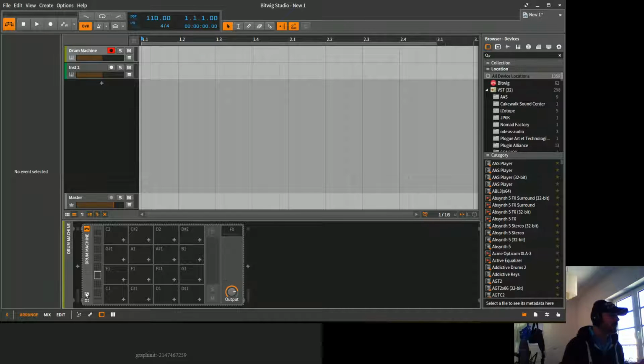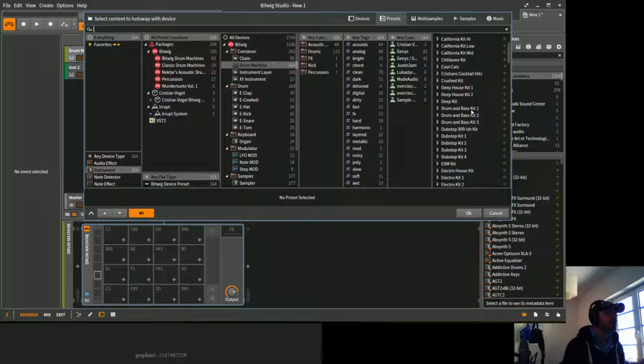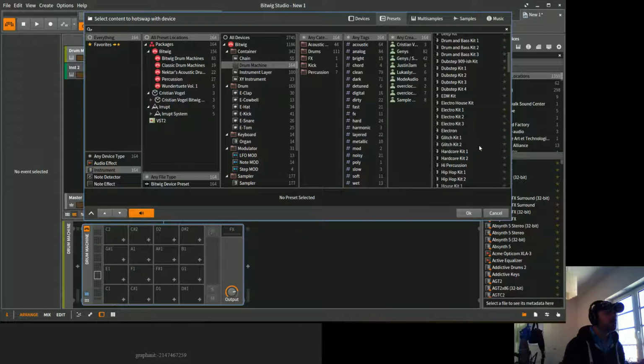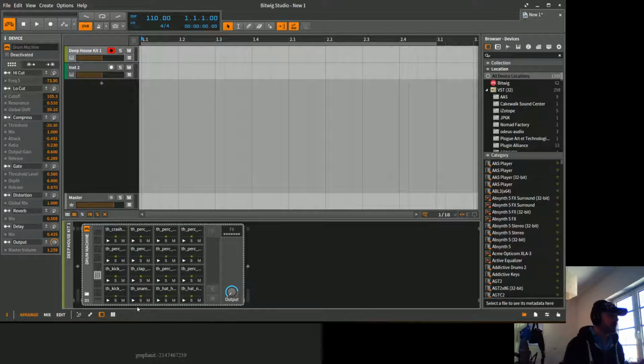As a first step, we have to select a fitting preset, and let's simply pick a deep house kit. So you see the preset populated the individual pads, and now we have a kick, a snare, hi-hats, a couple of percussive elements, cymbals, and so on.